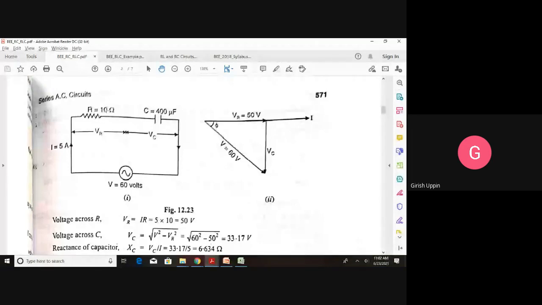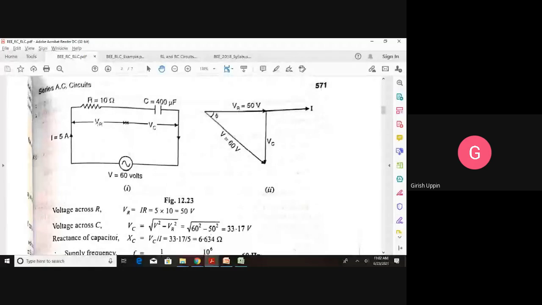Once we know the VR value and V is known, from this voltage triangle, you just have to remember those triangles. Voltage triangle is basically nothing but a phasor diagram. If you remember the phasor diagram, then analysis is very easy. So here you can see VR and I are in phase, and current I is leading VC by an angle 90 degree, and this line is voltage, this angle is phi. So overall, the resulting current I is leading the applied voltage by an angle phi.